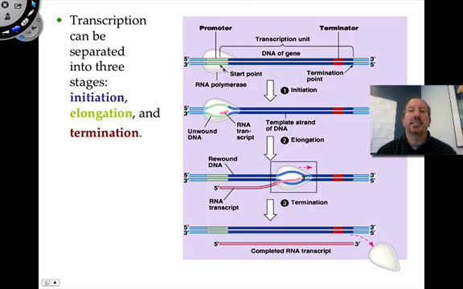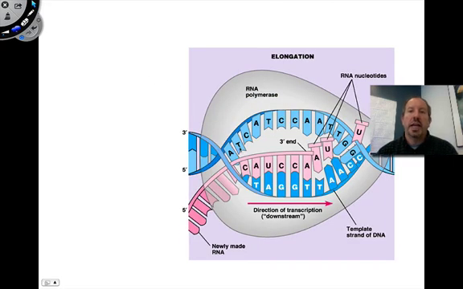RNA polymerase attaches, it starts to transcribe. Here it is making RNA, and so that's the elongation process. Right there you can see RNA is being produced, so it's initiation. Elongation is how you're making RNA, and then termination is when you reach this sort of red area right here where termination is complete, and that means RNA polymerase jumps ship. And so elongation is pretty neat.